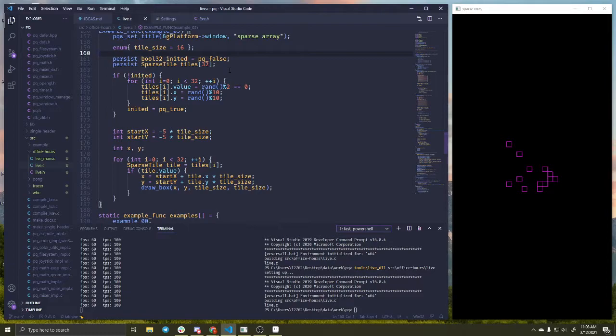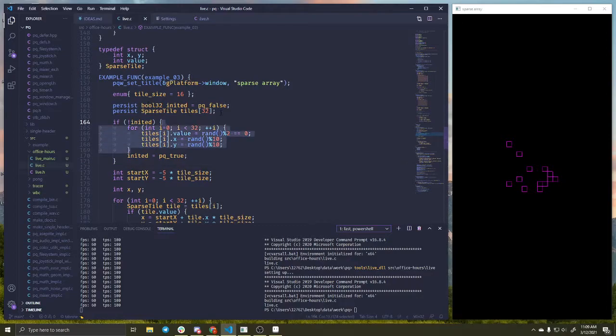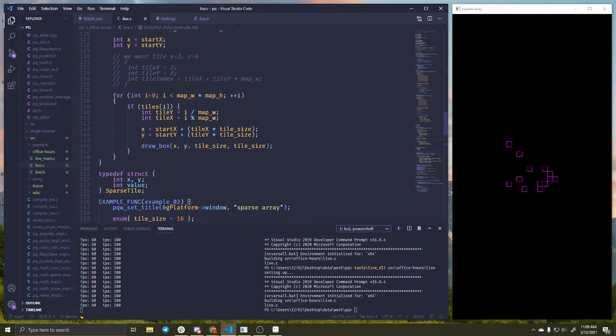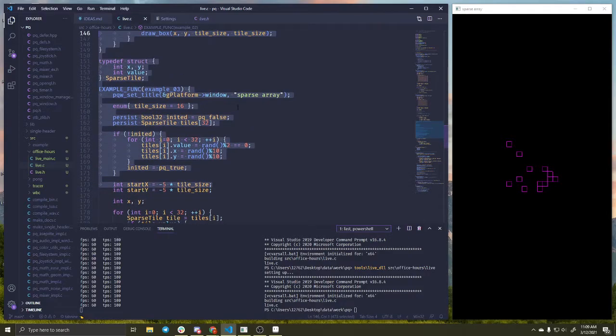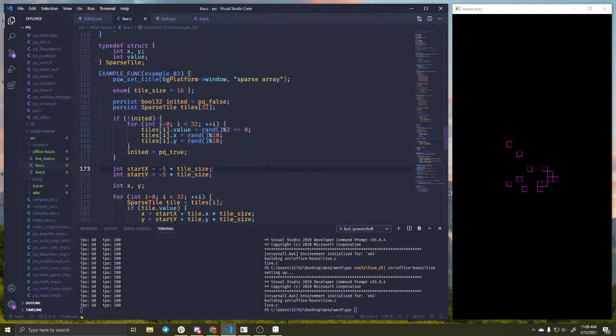We talked about a sparse flat array. So the next level of nonsense would be an indexable sparse flat array, and I don't know if that's a good term, but what I mean is, what if you want a sparse array where it's easy to find the tile you want? Here we just have this flat array of x, y, and value, and we have to go straight through. Say we wanted to check if a particular tile had some value in it. We would have to find a tile with that position if it existed and then check the value. And these aren't sorted or anything. It's just a random flat array. So a linear brute force search could be really obnoxious.